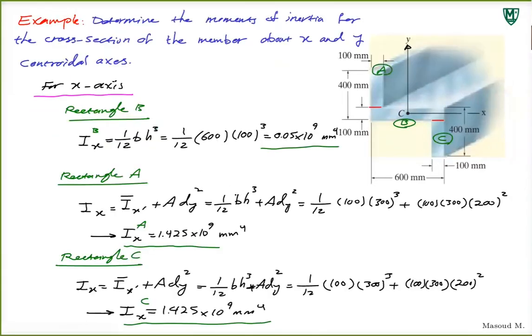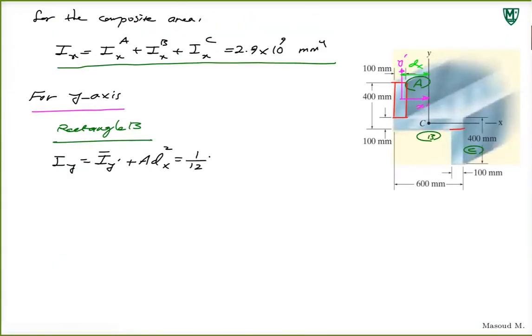How did I write it previously? 1 over 12 B. Oh, I'm doing it for rectangle A apparently. I called it B. I don't know why. Rectangle A. I wanted to go with the same order, but okay. Let's start with rectangle A. For some reason in my mind I started with A.